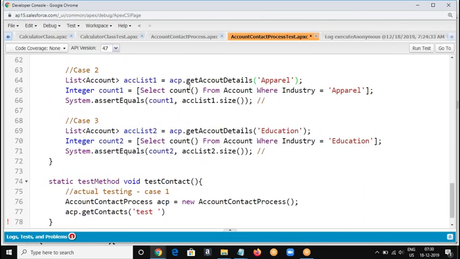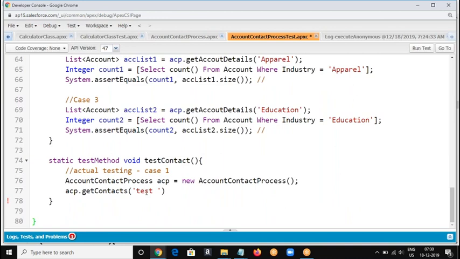Test account 1, test account 2, something. Okay, so let me first get how many accounts are there in the database.